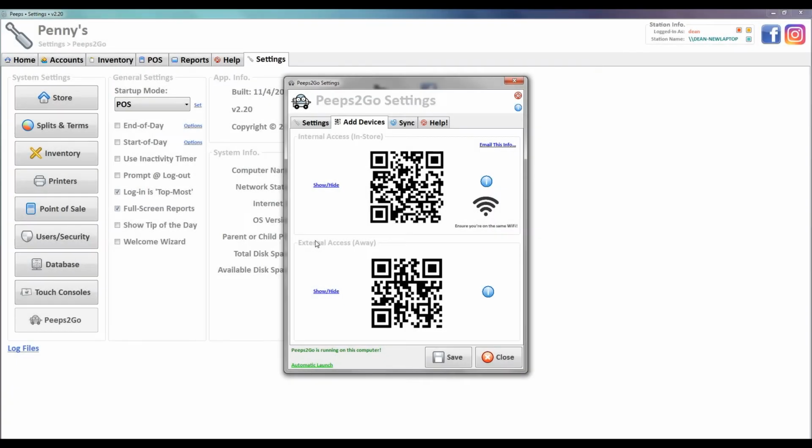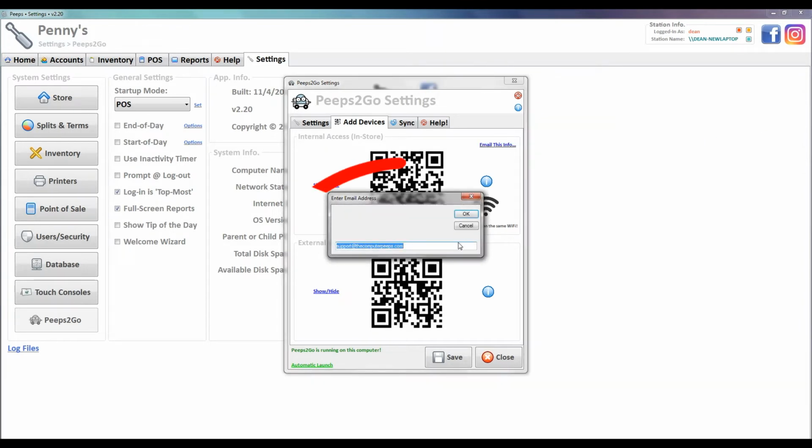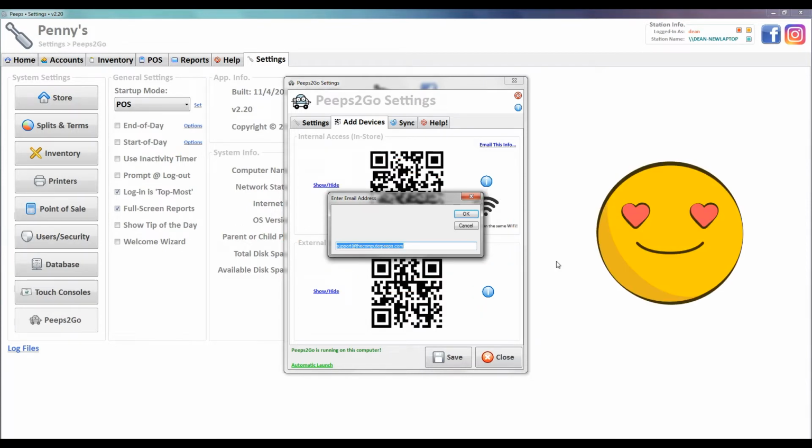Alright, next is emailing this info. So if we click our email this info button, by default it's going to fill in the store's email address. This gives us a chance to change it. Again, the majority of the time I'm the one setting up Peeps2Go for our customers, but this is designed to where if you were having someone else set this up for you, you could email this. It will send them the pertinent info on how to set up Peeps2Go on their device.